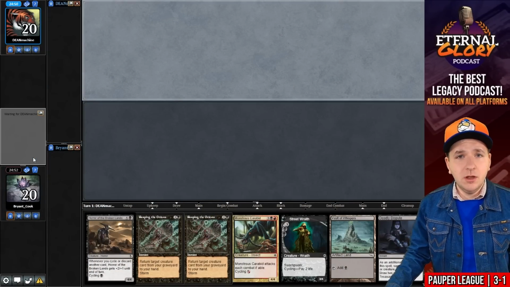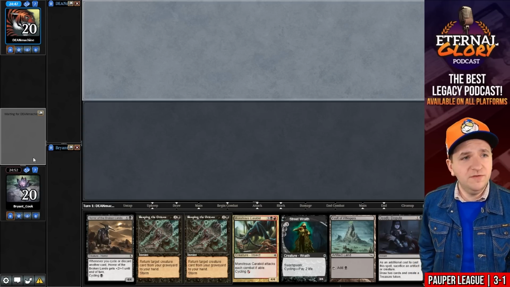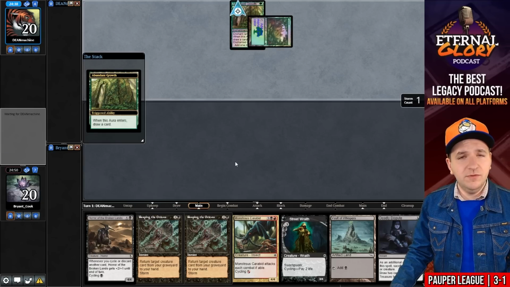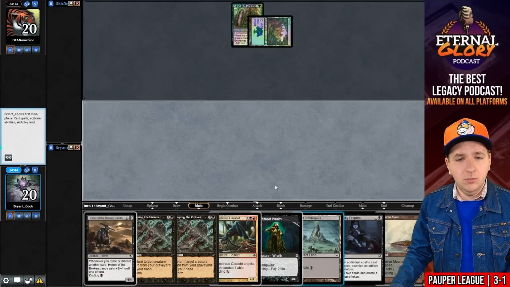All right, the final match. We are on the draw. I will keep my hand. I have no idea what our opponent is playing. Basic Forest. Abundant Growth. So this is Gruul Ramp? It could be Bogles. Barrenmoor.